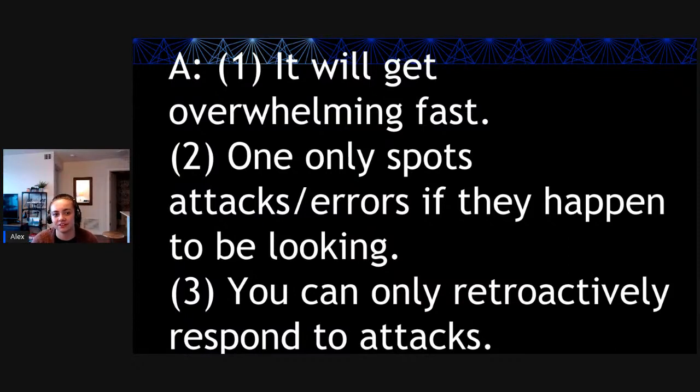So number two, you can only spot an error or an attack if you happen to be looking. We have to happen to go look into this log and notice that something weird is going on. Typically, this may look normal. There might not be constant brute force attacks happening. And you can only retroactively respond to attacks. You only can know that an attack happened way after it happened, possibly, unless you manage to look at exactly the right time and you notice them coming in. But that's not likely. So it's not actually a really good way to look through logs, and it's not typically how real companies look through logs.